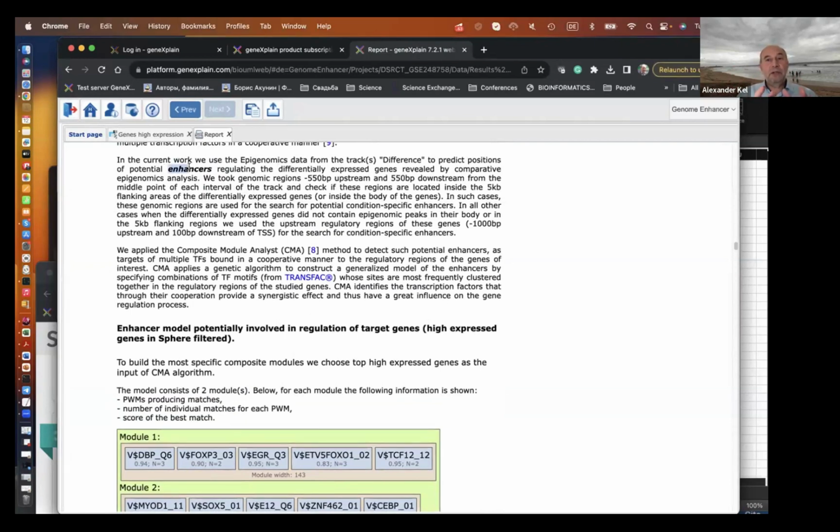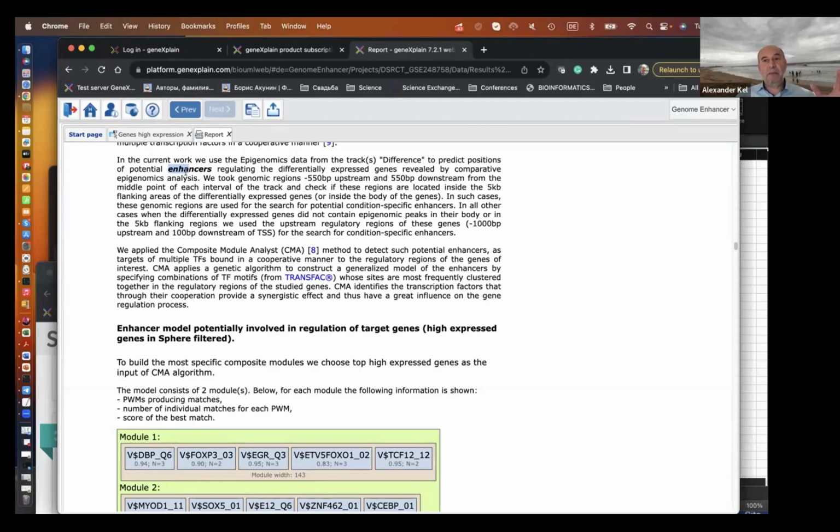So those regions with open chromatin, which are shown by ATAC-seq on one side, but also which are characterized by a set of motifs which are capable of regulating genes in an up or down regulated way. So we call them enhancers in this terminology. And this is what happens.